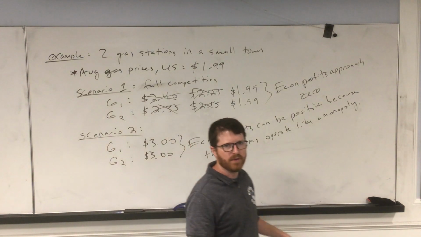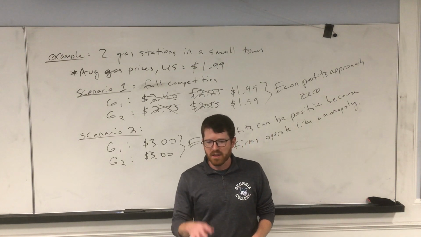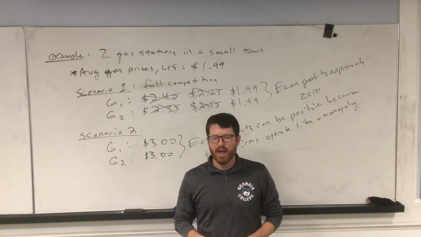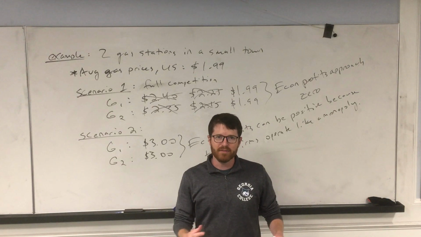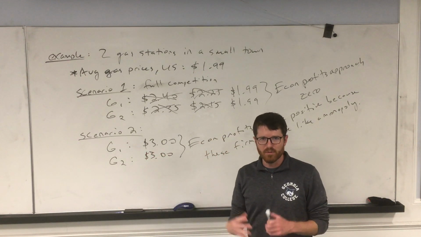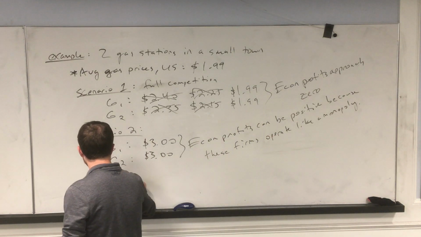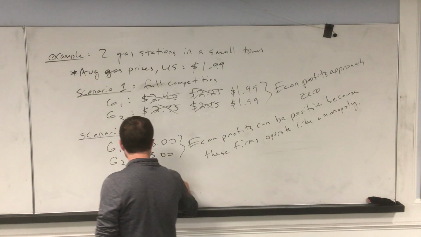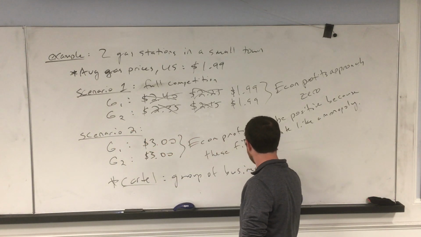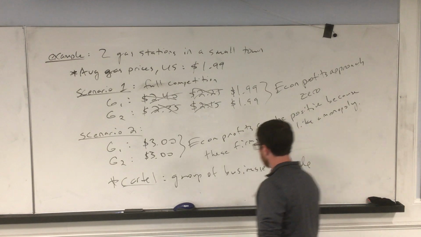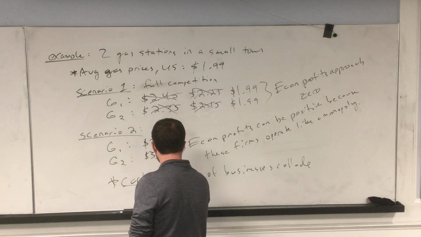Back when I lived in Mississippi, I used to host trivia at a bar, and I talked to the bar owner there a lot, and he said, me and the other bar owners have agreed that we're not going to do happy hours on the same day, that we're going to mix it up. They basically met and figured out a way to collude on prices a bit. This is sometimes referred to as a cartel, and this is when a group of businesses collude to set prices higher than they would be competitive.